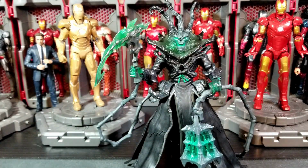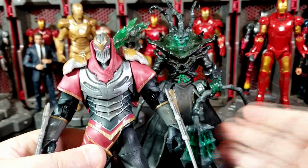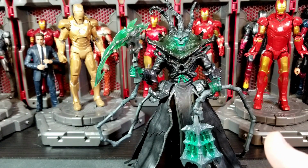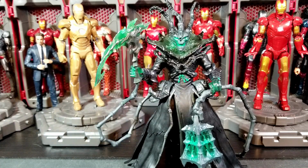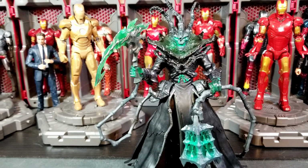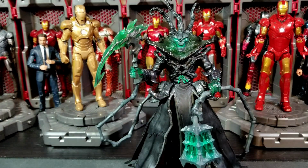But I think Zed and Thresh were a really easy first two, like Shadow Demon and Assassin. So pretty cool overall. So yeah, I think you could get them. If you're not a fan of League of Legends and you're not a fan of the looks of these characters, this is an easy pass for you guys. But if you are a fan, I think this is a pretty easy pickup, especially being like $20, I think these were. I don't remember the exact price point, but I think they were like 20 to 22. So it's not bad. Not bad at all. So yeah, overall, I like the figures. So that's going to be it for this one.